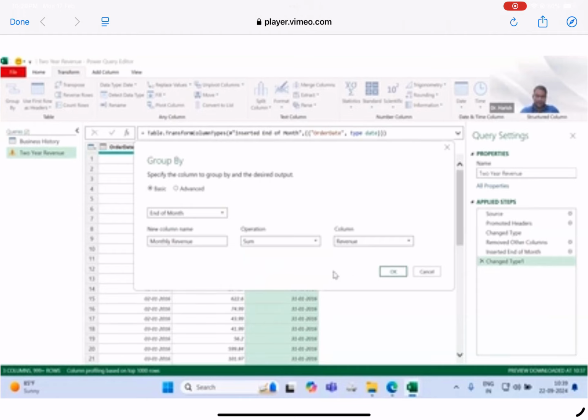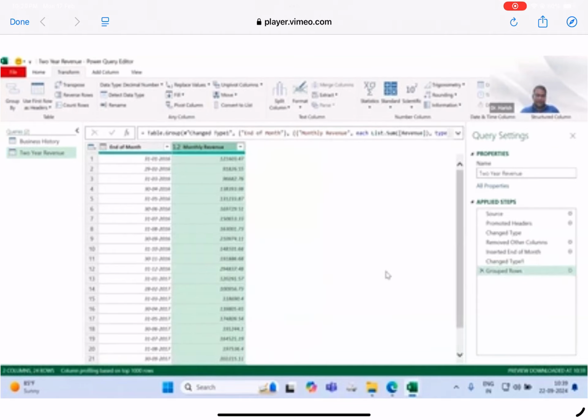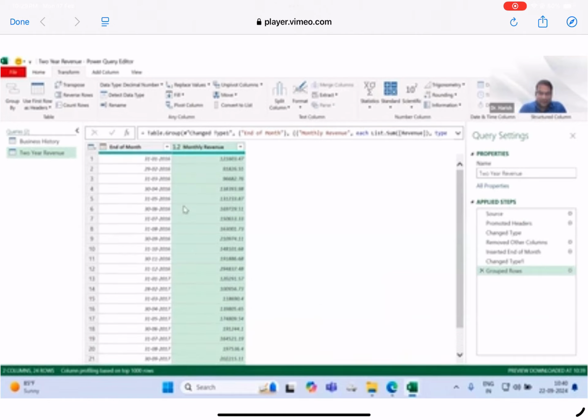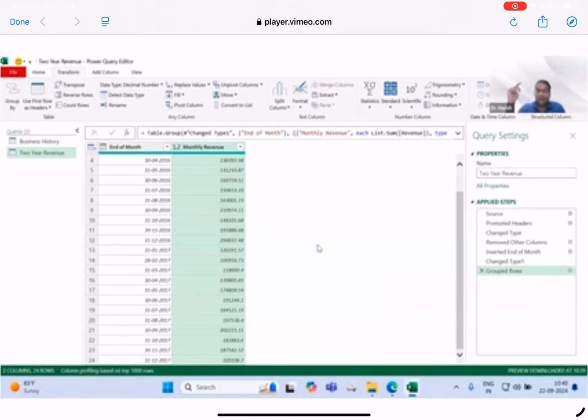Group by function. So if I click on this, what will it do? It will convert all my transactions. See, I have only 24 rows. What I have done is converted my 14,000 rows into 24 rows. 2 years of data set, right? See, 31st of Jan, 29th of Feb, by default it is a leap year. 31st of March, 30th of April, 31st of May, and so on. See, fantastic thing we have done. We have converted all the 14,000 rows into 24 rows by using the transform and group by function.